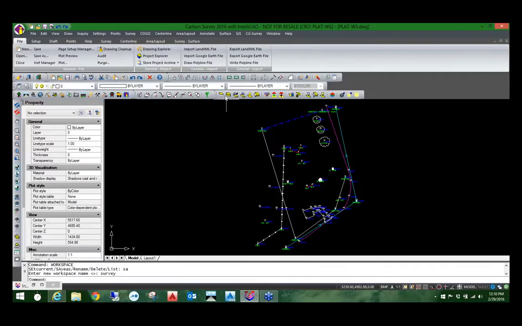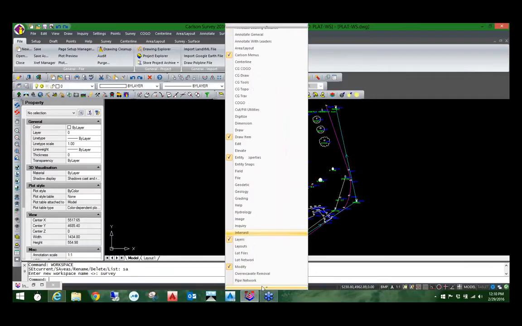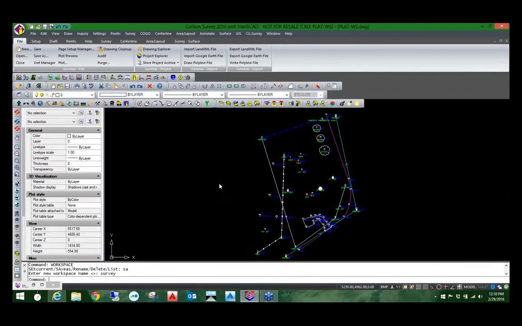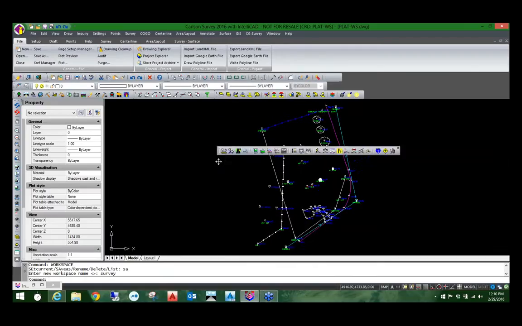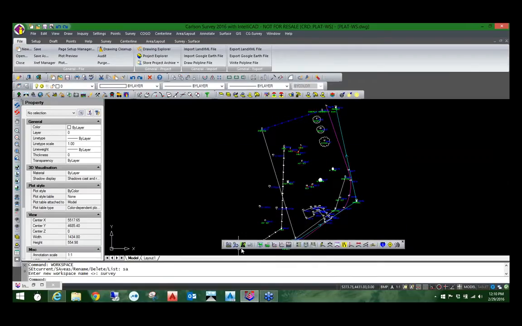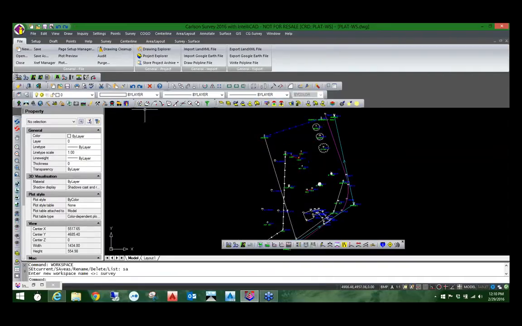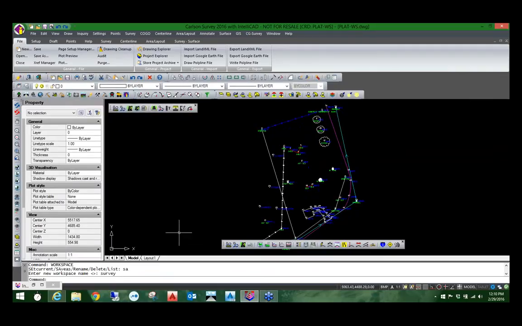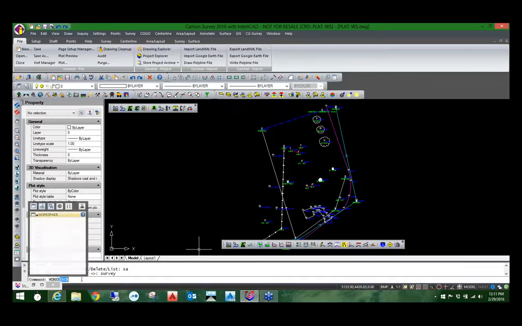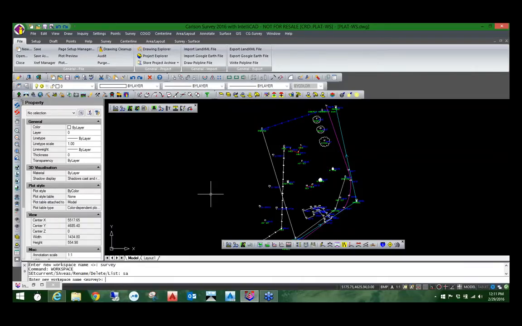Now I might turn this off, and I might turn on some other ones. Maybe I'm doing some civil design work. I might turn on the roads menu, or roads toolbar, I should say. Again, maybe I want that down here, and I'll right-click and turn on another one. Maybe I want the centerline menu. All right, so some roadway stuff, and I'll put that up there. Again, I'm going to use the workspace command. So I just type that in. Again, there's the autocomplete popping up, so I can just click it there. I'll do a save as, and I'll call this civil.